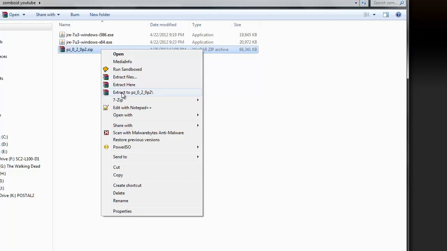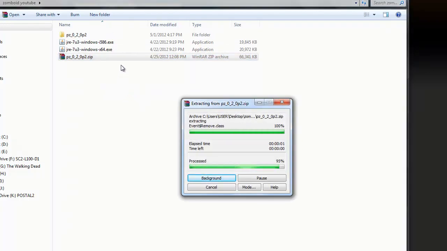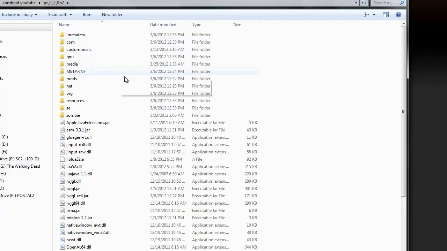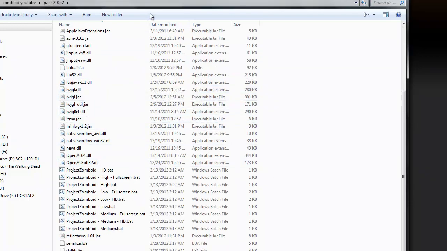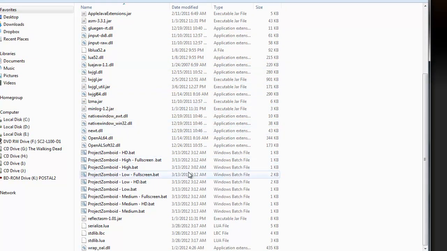Once you have it, simply just extract it. I'm going to extract it into a folder. It'll go through, it'll do its thing, and boom, this is going to be where you run Project Zomboid from, from here on out. Once again, this is a little bit buggy, and the optimization at the moment isn't the best, so you are going to have to experiment with these a little bit. You can try the HD, high full screen, high, and you can just keep moving through them until you find one that works for you. When I'm recording, I actually use the low.bat, so I can resize the window. But if you're not recording, frame rate's generally pretty good with the high.bat.